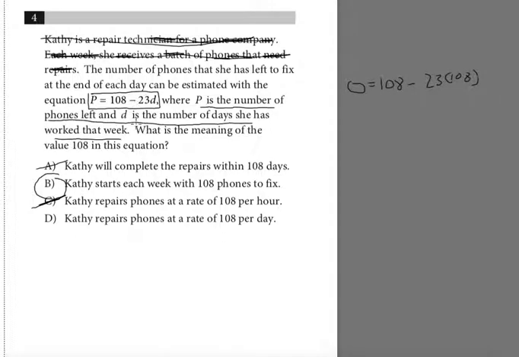And so we can solve the problem in two ways here: crossing out our answer choices, which I'll talk about in the next video, or, as we did in this problem, crossing out things we don't know and taking a more analytic approach by saying, hey, let's figure out what D means, let's figure out what P means, let's figure out what 23 means, and let's figure out what 108 means, alright? And so by figuring out what everything means, you can figure out what 108 means, alright?